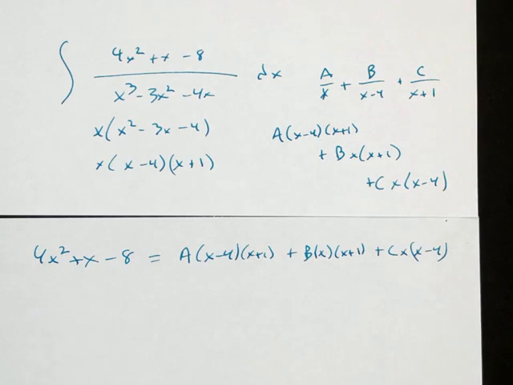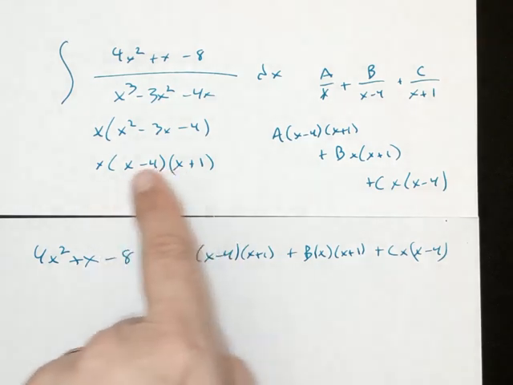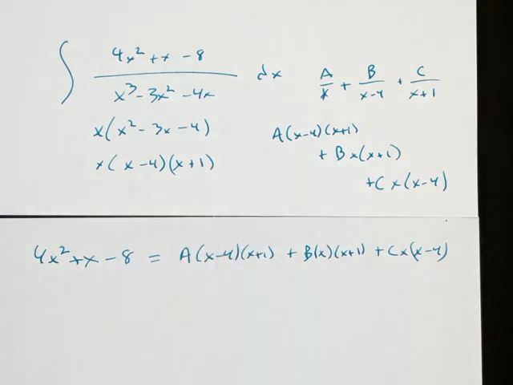Because I have no factors that are repeated, what would we normally do from here? We try and get 3 equations and 3 unknowns. Here is another method called the annihilator method. What are the roots of this polynomial? Well, there's 0 and 4 and -1, right? So I want you to plug in on both sides. I want you to plug in 0. I want you to plug in 4. I want you to plug in -1.